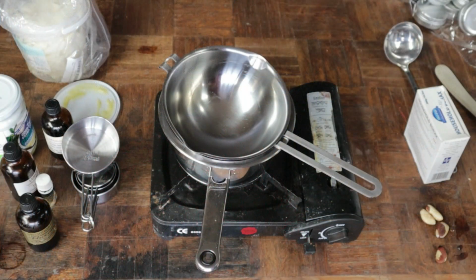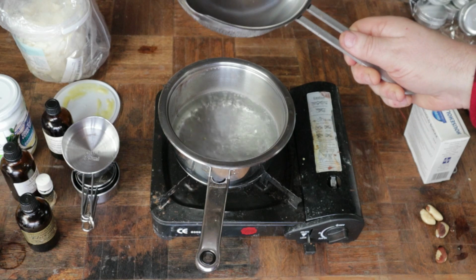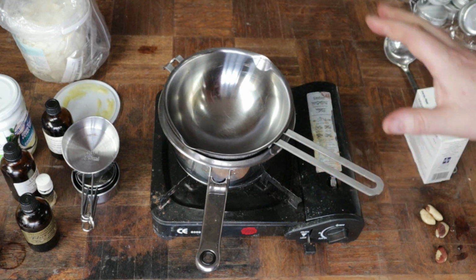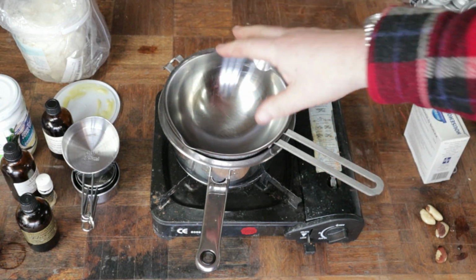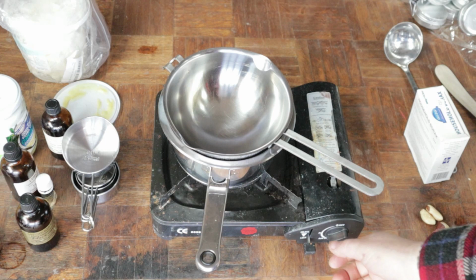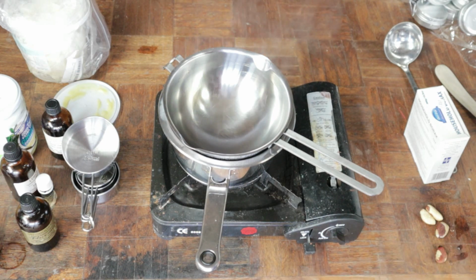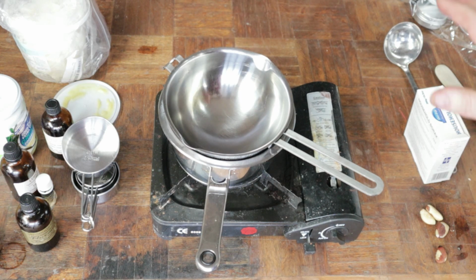I have explained this piece of equipment before, but I'm going to do it again because you may not have watched our earlier videos. This is a double boiler. It's a pan full of boiling water with another vessel above it that we can melt fats and oils together in. That prevents them getting so hot that they can catch fire. It's a safety measure. What I will say is, if you haven't got one, don't waste a lot of money on buying a fancy one. A glass bowl over your ordinary domestic saucepan works really, really well.